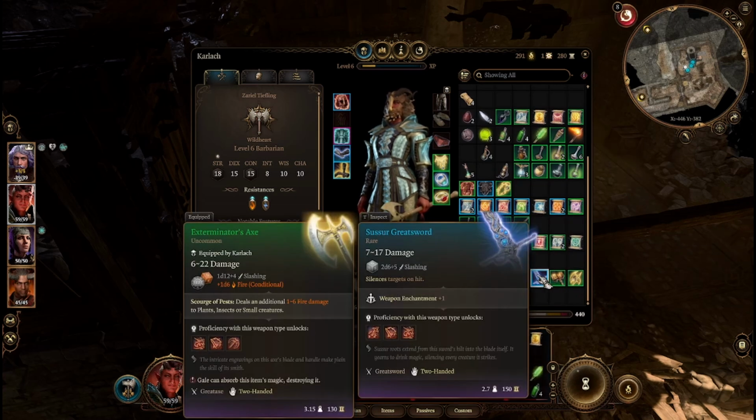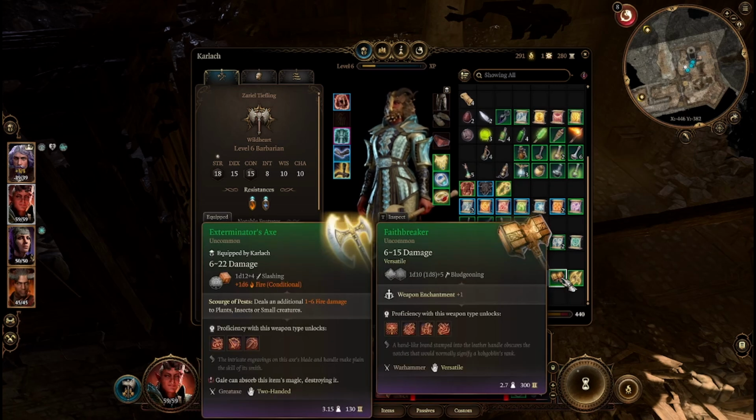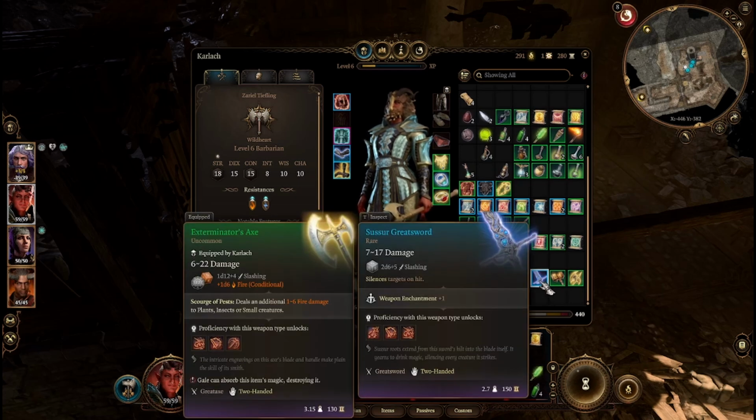So we have the Sussur Greatsword. So this, it says, silences a target on hit. The damage is not as high as we used to have, but that's not the end of the world, because what it does do, I'll have another swig too.